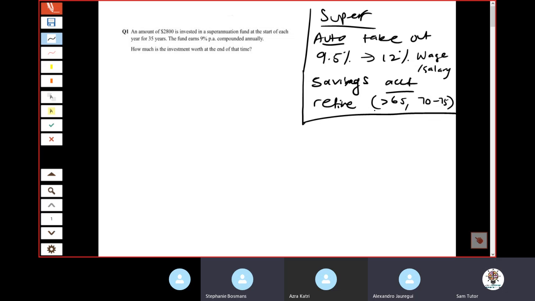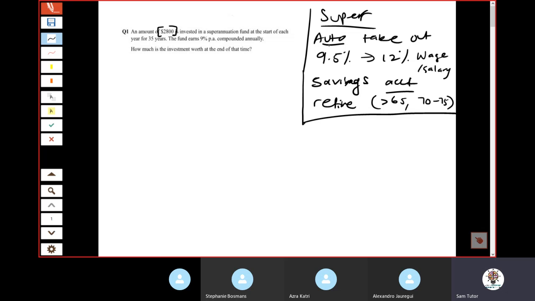Right now, you can't access the money, so it is locked away. But that's pretty much what superannuation is. It's a savings account for when you retire because you can't work as much. You need to have a decent amount of savings to support your life for the next 35, 40 years that you'll need care for. It is usually a percentage, but in this case most of it's going to be done as a whole number. They're not going to give you an actual percentage. They're just going to say this is the amount that you're going to invest.